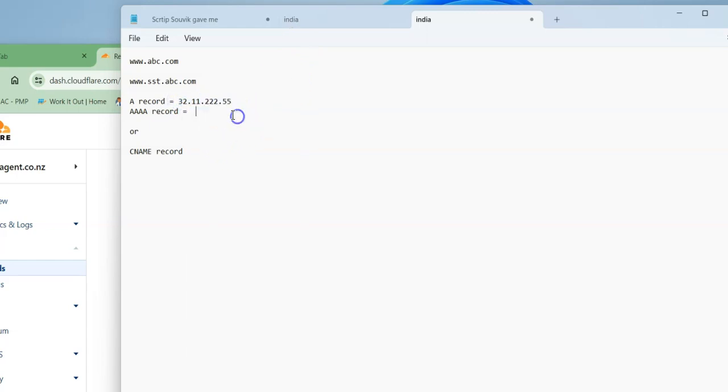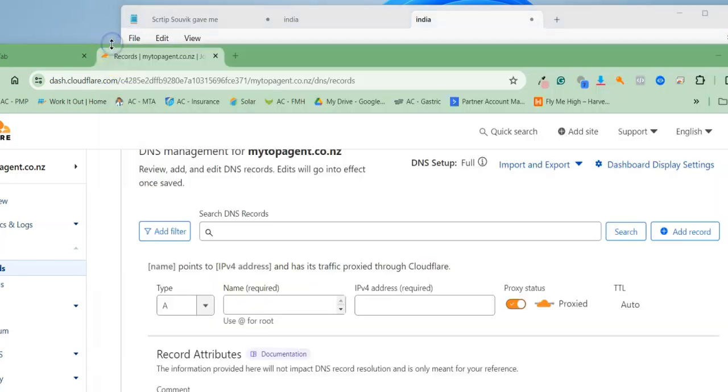For demonstration purposes, we'll just call it the same. Now what you need to do for Cloudflare is don't put in the full address like this. All you do is put in the SST portion, copy it, go into Cloudflare, and put that down as your name, like that. Okay, because it will automatically populate the remaining part of your main URL.